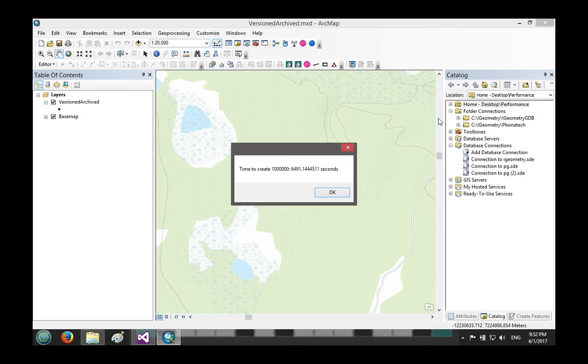So that's the end of this video, guys. So you know the 4 types of feature classes, you know the functionality you get out of each feature class. So choose wisely. What do you need exactly? And if you're performing a lot of edits, and your feature class is versioned and archived, perhaps you can unregister as versioned, pour in your edits, which is much faster, which takes literally what, 13 minutes instead of 2 hours, and then register as versioned back. So that's one way to do it, right?